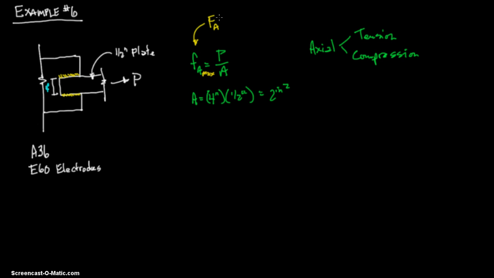If not, take a step back and say, okay, if I'm putting the max allowable in for my actual, I want my actual to equal my max allowable. I think it should make sense to you. And you can go ahead and denote certain things. For instance, if you make this your capacity, your max allowable, then that will make your P your P max as well, and you'll see that.